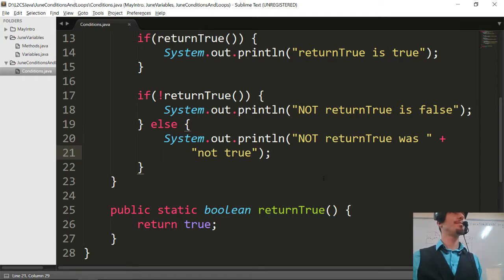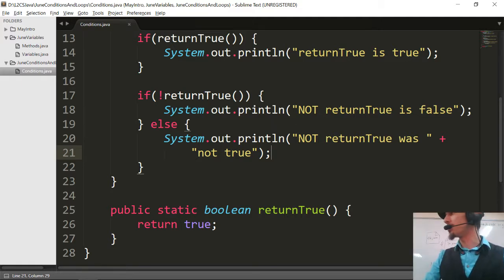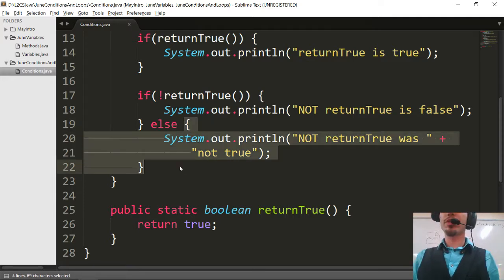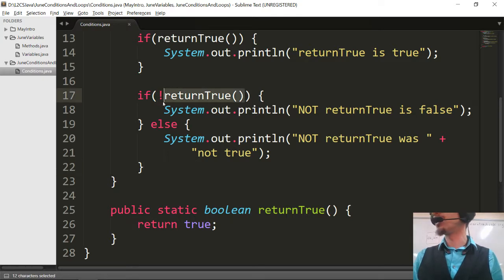No, correct. You do not have to. So you're thinking of if else. Yeah, we haven't done if else yet. So else: whatever is after else within the brackets will execute if this is not true. If this is false. If this condition fails, then this will run.